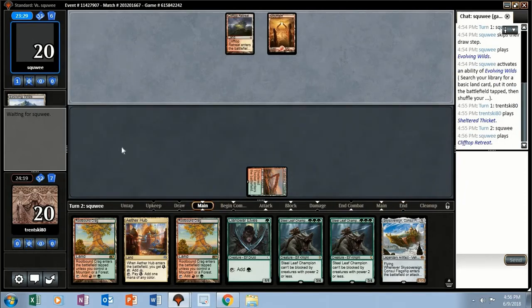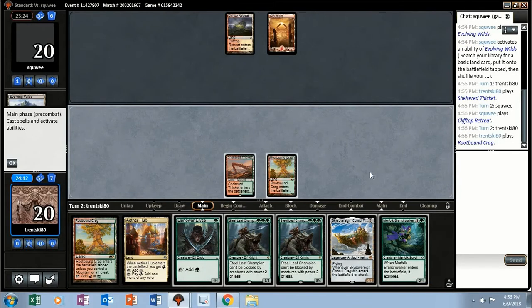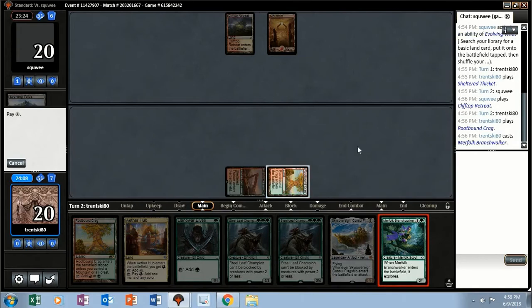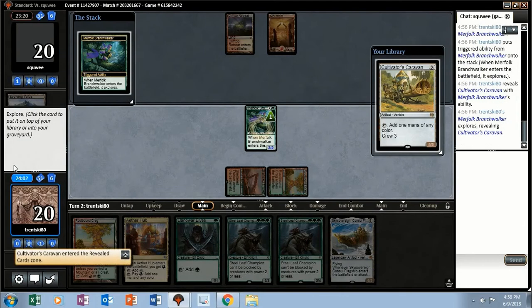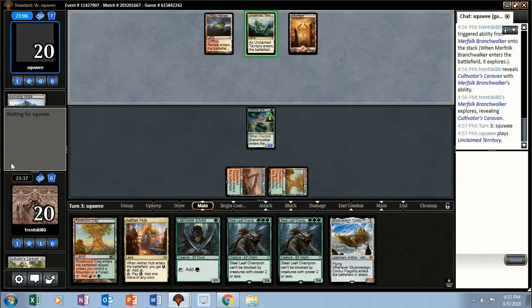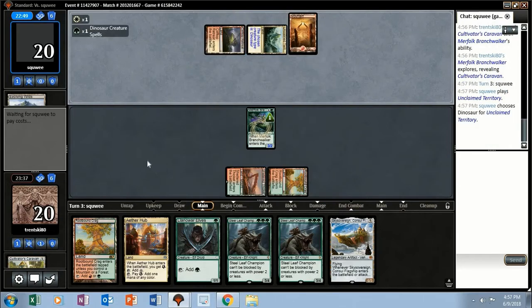Opponent's on Boros, maybe. Okay, there's a Branchwalker. Lets us shift gears a little bit here. Cultivator's Caravan. I don't know when I'm going to play that, so I'm gonna go ahead and graveyard it. Alright, Unclaimed Territory. Oh, okay, Unclaimed Territory naming dinosaurs, so a bit of a dinosaur mirror match.